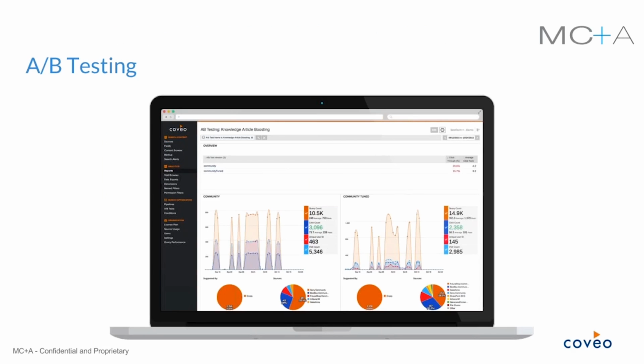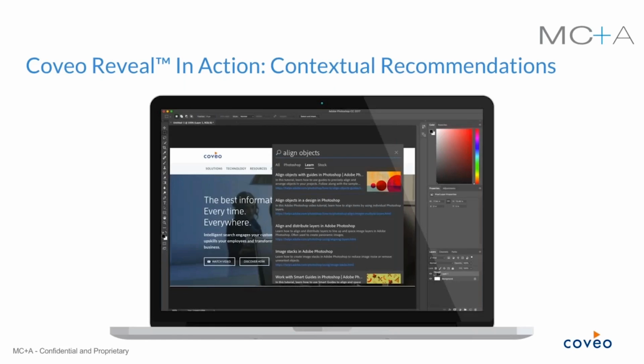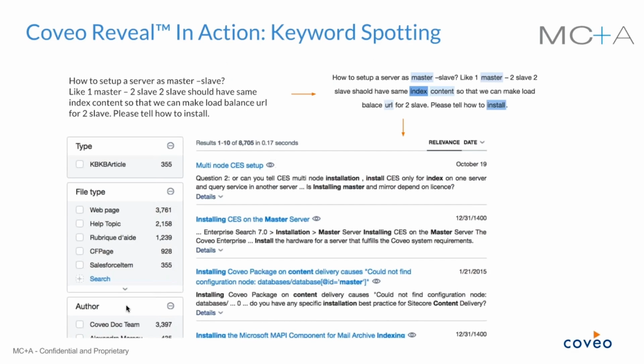Another interesting example is keyword spotting. So with Reveal, based on those positive and negative outcomes, we're starting to learn which words in a query and which words in the content are yielding the best results. So we've done an interesting mashup here where, let's say you're in a call center and you have inbound emails or someone is filling out a help ticket. We can look through that content and find the words in the content that have the most meaningful influence on the search results and automatically do searches for those.